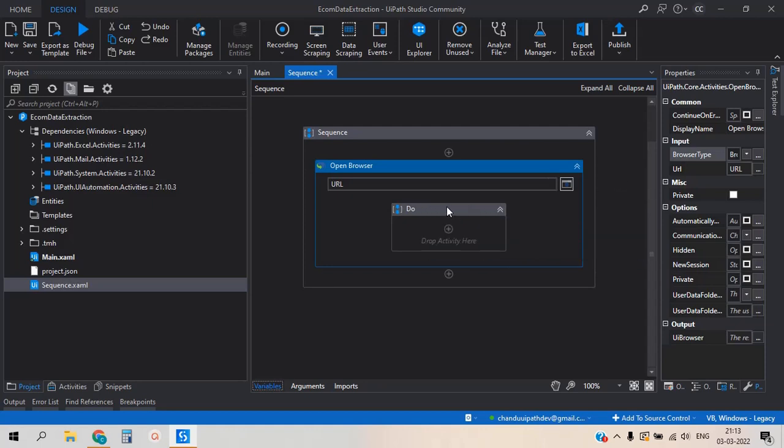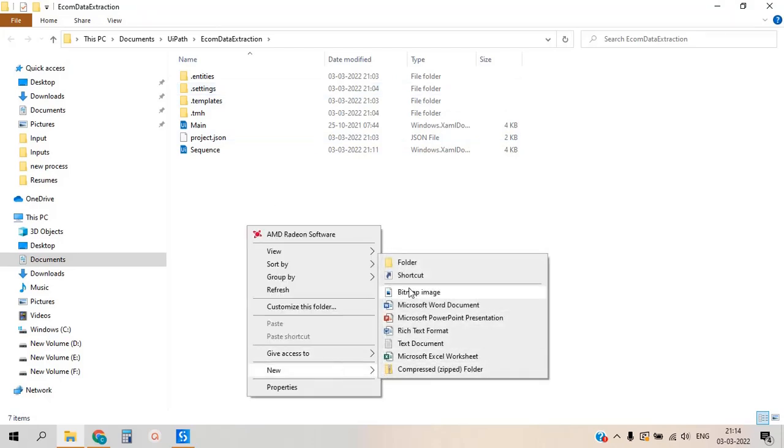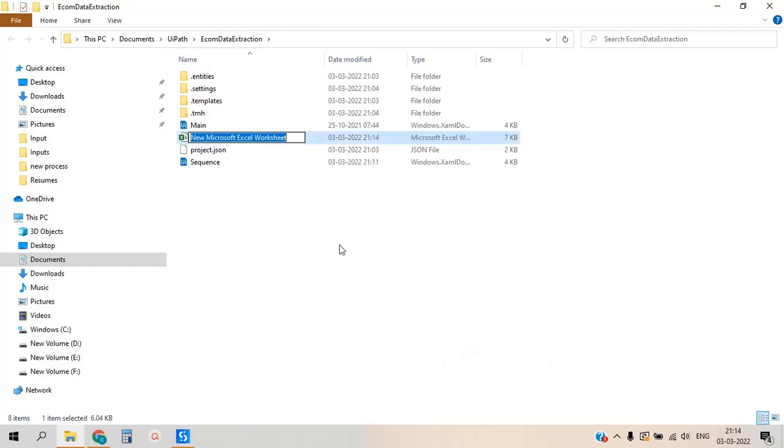I'm creating one Excel file, and naming it as product list.